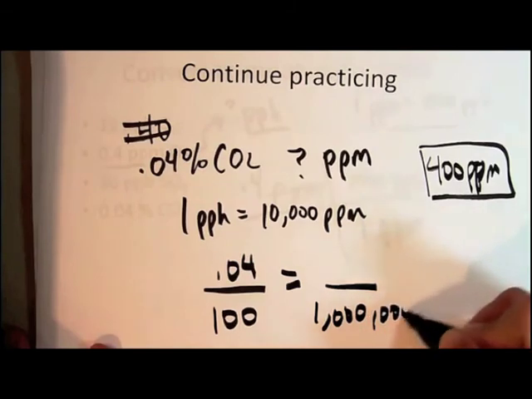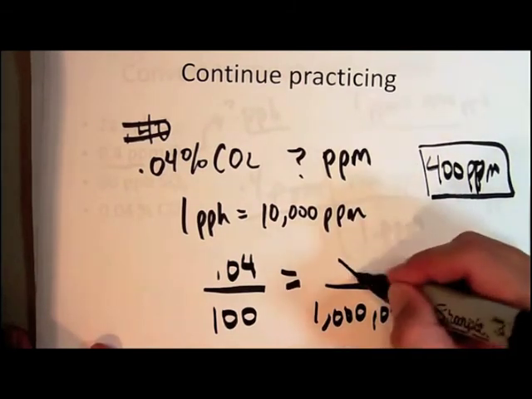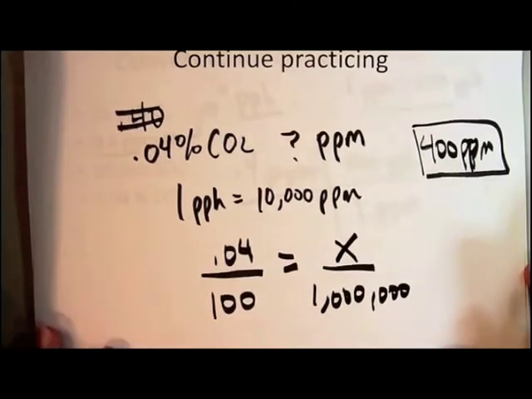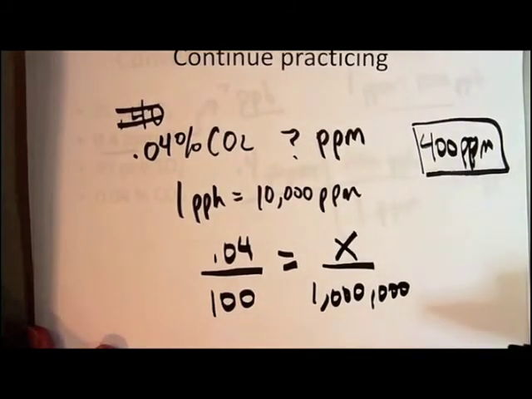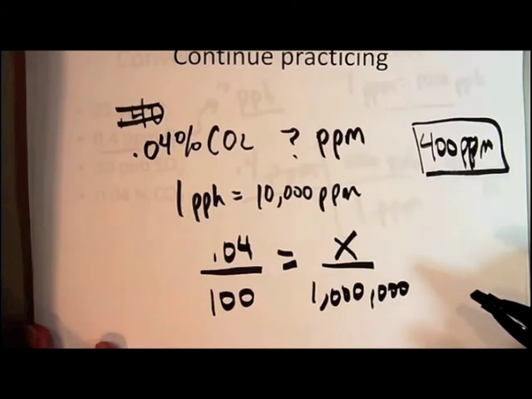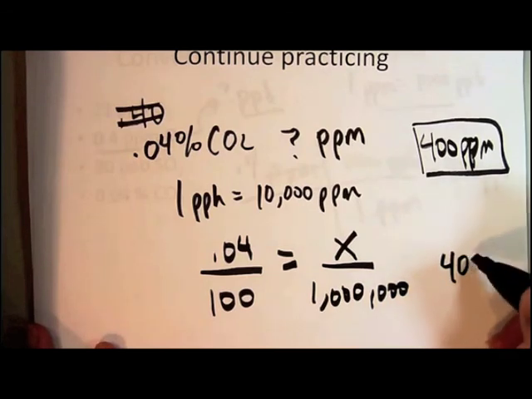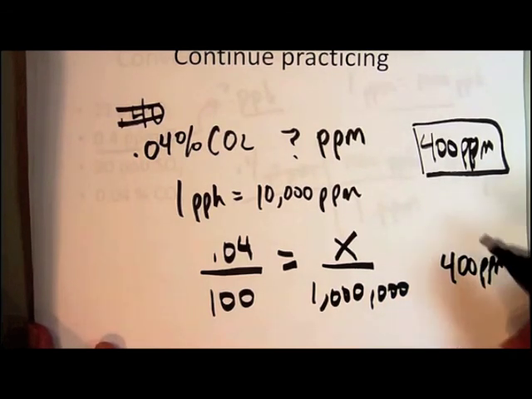Okay, I don't know how many parts per million, that's what I'm looking at, so I'd put my x there. And since the ratio should be the same, I can cross multiply and solve for x. So it's a basic algebraic approach and in this case x is also going to equal 400 parts per million.